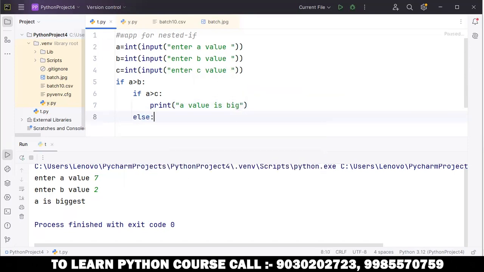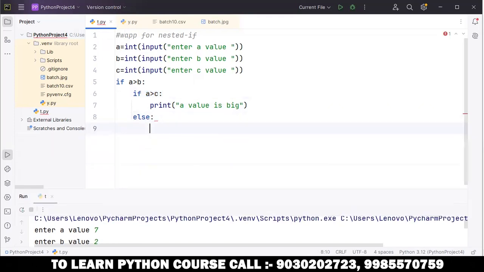Otherwise, if A is not the biggest, then automatically it comes to print C value is big.